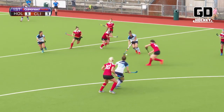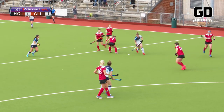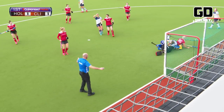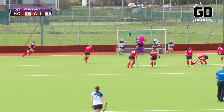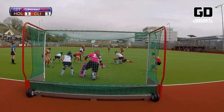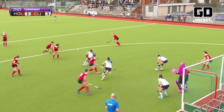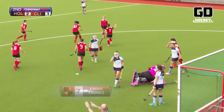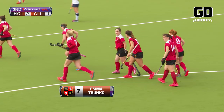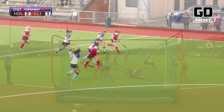Down this left hand side come Clifton Robinson's and they get a little bit fortunate but a chance here. Across the face — a chance from Thomas and McCauley was in front of her marker Elliott but couldn't get the thinnest of touches. Penalty corner goes to the right hand post — here is Trunks with the slap in. Is she looking for a deflection on the far post? Good save from Trigg. Penalty corner — in it comes from Bingham and there's a move at the top of the circle and that's gone straight through the keeper. Emma Trunks has given Holcombe the lead four minutes into the second half. Holcombe two, Clifton Robinson's one — there's a little touch in front of the keeper that takes it through the gate.